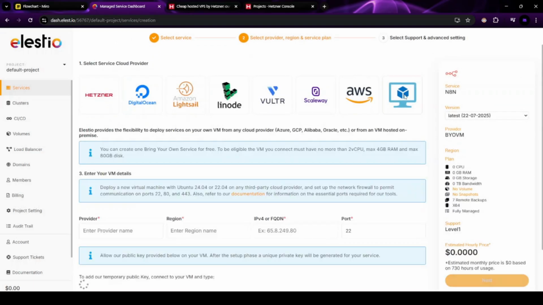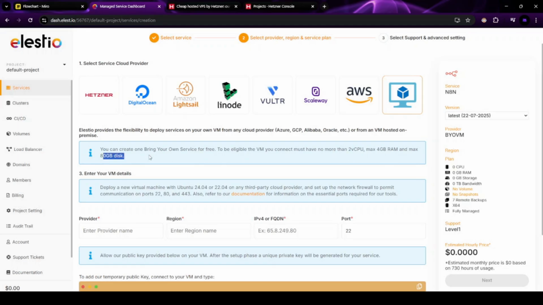And then if you go to this option over here, you can see the option of bring your own VM. This means that you can install n8n using any of your own cloud VPS. The condition is it has to be a maximum of 2 virtual CPU, maximum of 4 gigabytes RAM, and a maximum of 80 gigabytes hard disk.